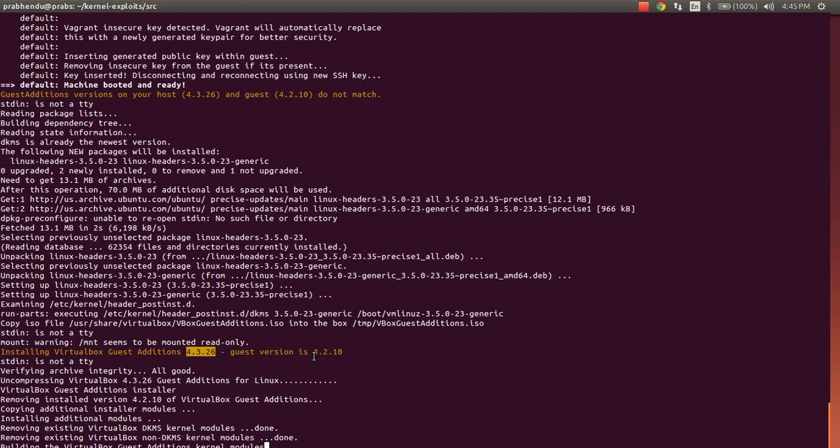So there are additional steps provided in order to make these versions similar, because it has been mentioned that it actually creates problems later when the versions don't match. But for our basic simple case, it won't create any problem, so I have let that be. But there are certain steps where you can download the proper VirtualBox Guest Additions version and install it within your guest machine, and you can mount it. So there are separate steps for that, but in this case we won't bother much about that.